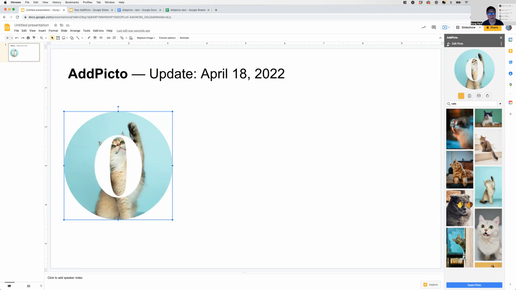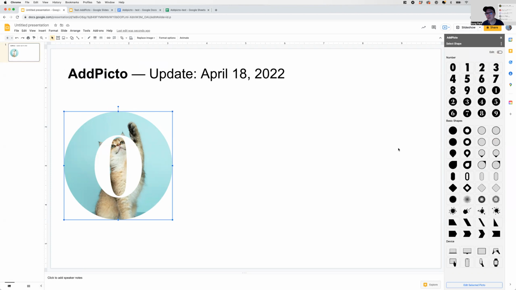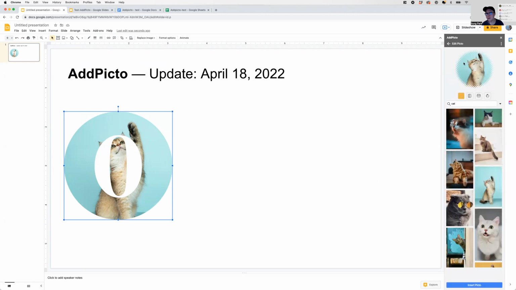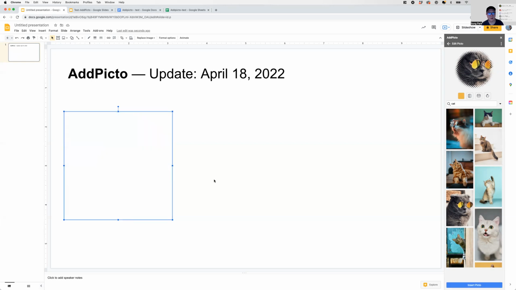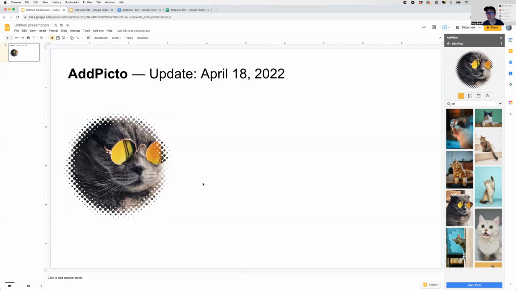Some of the other things that I built this for is that in the past, I had to create these things for other people, and at that point they would ask for the things to be changed, and I really didn't want to break my workday by going into another presentation and editing it. So another thing that this can do is that you could decide to change the shape, change the image. That one's kind of cool, and then you could say insert with the current masked image selected, and it will then update that image with the newly selected shape and image.